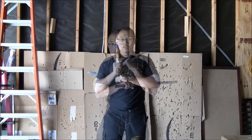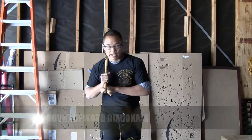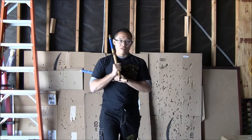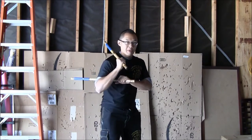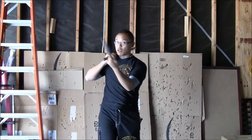The next variation off of these 4-count diagonals, instead of downward diagonals, is upward diagonals, or uppercut diagonals. The upward diagonals, or upper eights, are the exact opposite of our downward diagonals, or downward eights. So instead of starting on the right when I'm in my right lead, now I'm going to start with the left, with a stick that's underneath. And instead of following this angle 1 and angle 2 line, I'm going to follow these upward uppercut lines.